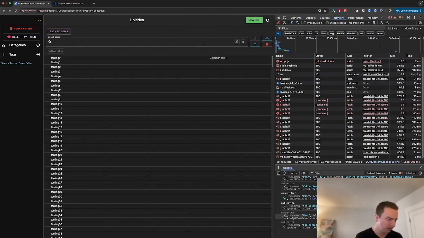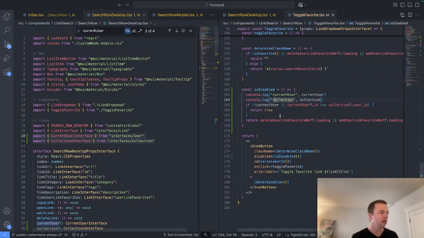Refresh again. We have the collection, and we have the current user ID 12, and the collection. Okay, the collection does not have a user ID. So the collection user ID is not here yet.